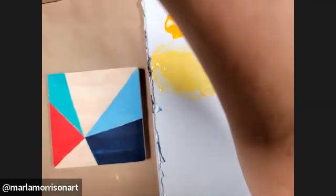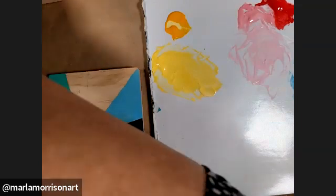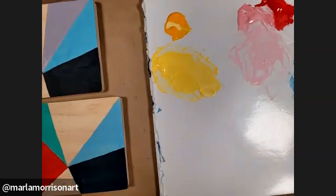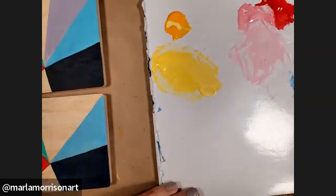And then the last question was someone who asked if they would be painting the sides of the coaster. Based on what I'm seeing, I would say no, but that's a personal preference. Yeah, that's definitely a personal preference. Shoot, I feel like I lost one of my tiles here, but you can choose to do it or not depending on how you want to show it. Right. So, definitely personal preference.